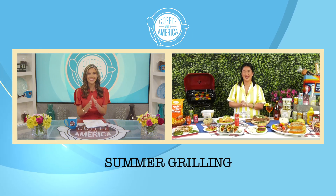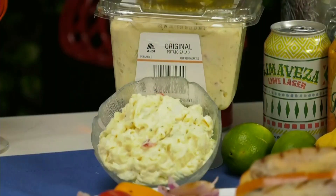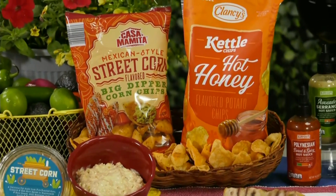Give us some time-saving tips for summer entertaining. My summer gets booked up really quickly and I'm always looking for ways to save time. Aldi has all of your ready-made summer sides handled — they've got fantastic potato salad and pasta salad that is delicious. And when I'm really short on time, I love that I can shop via delivery or pre-order for curbside pickup at my local Aldi store.